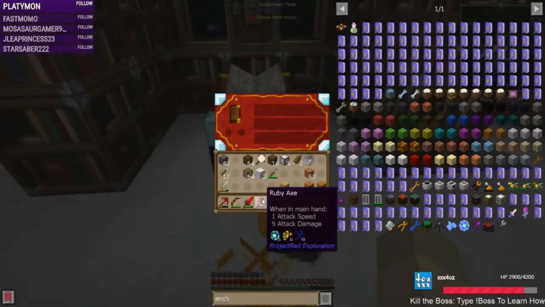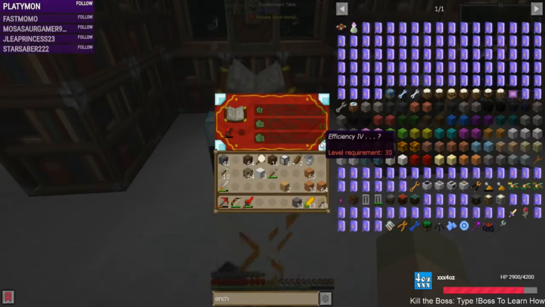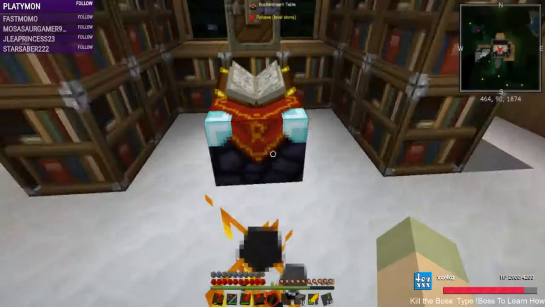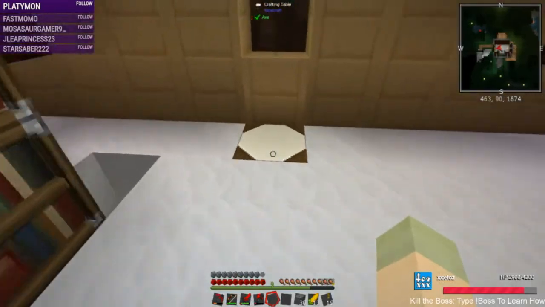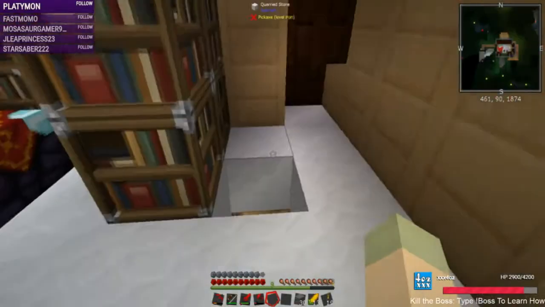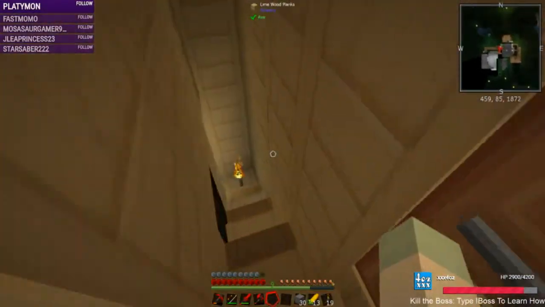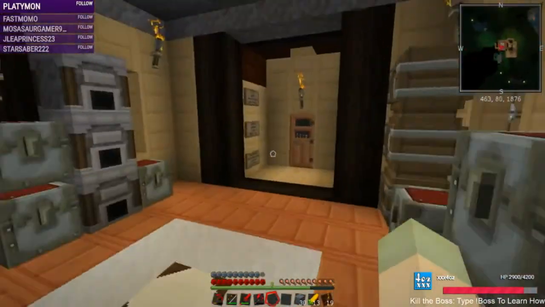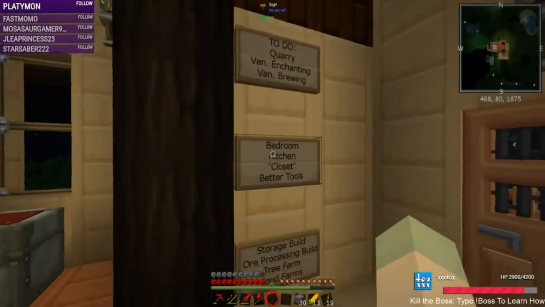And I don't know if we have 30 levels. I just know we don't have 30 levels on us. Alright, good. We have vanilla brewing, vanilla enchanting. Do need to pick up the supplies, but those 2 are done.